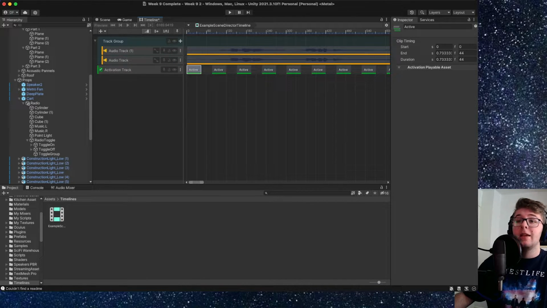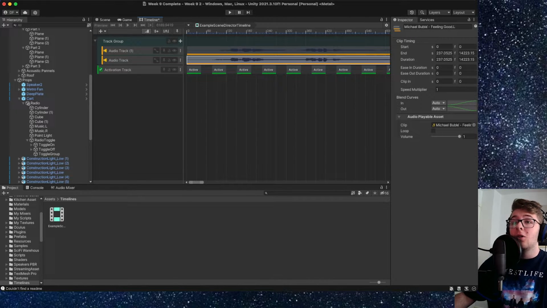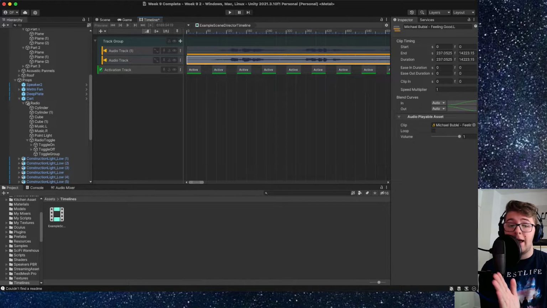So the light is on, the light is off, on, off, and so on. And you've got the right and the left track of the music. For this, I had to put the song into Pro Tools to split the track into two mono, one for left and one for right.